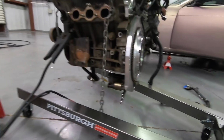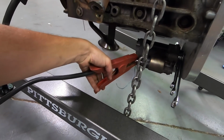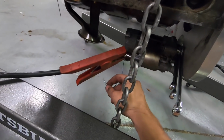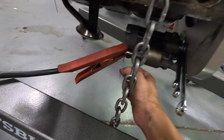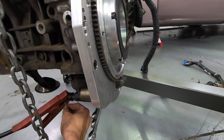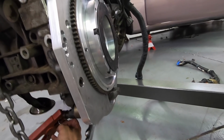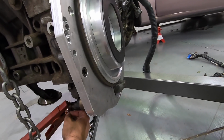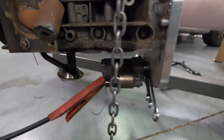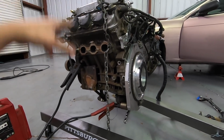And yeah, let's go ahead and test this starter real quick. That's what I was really wanting to show you guys and share this experience with y'all. So I've got the jump box on right there, I've got this hooked to the signal, and we're just going to give her a little blip. Oh, I think that's going to work. Oh, hold on, she's jiggling. Oh yeah, that's going to work perfect. Hell yeah. Okay, so there's a lot of compression right now, and it's shaking the crap out of the motor.